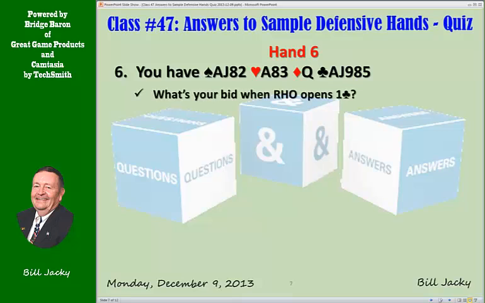What's your bid over a club? Either system, I would pass. A double could be ugly. Yeah, you got 3 aces, but you've got too many clubs. You're going to be in trouble.